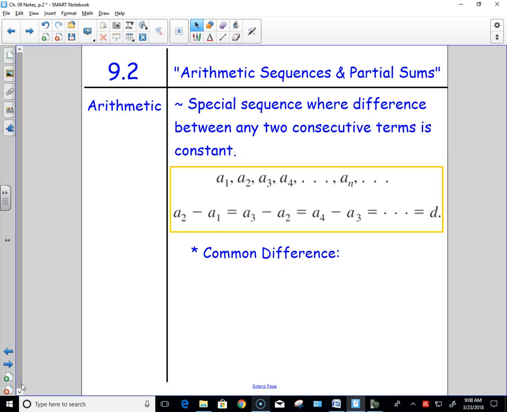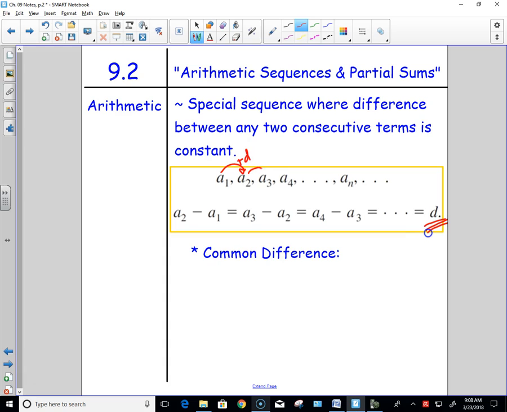All right, so you guys are writing the very first page of section 9.2. We're coming back to this in just 1 second. But looking at this sequence, most of you probably don't quite get what the pattern is, because it's not shown super clearly. It is shown in A2 minus A1, A3 minus A2, A4 minus A3, all being the exact same D. But most of you would rather me show it like this.